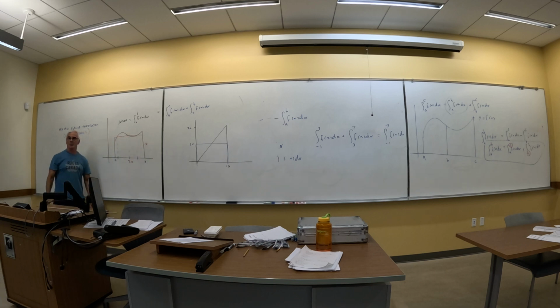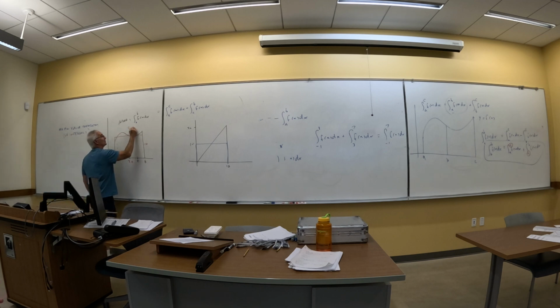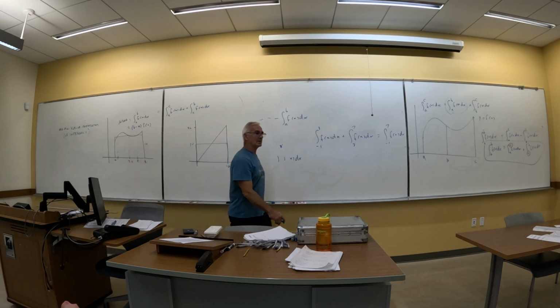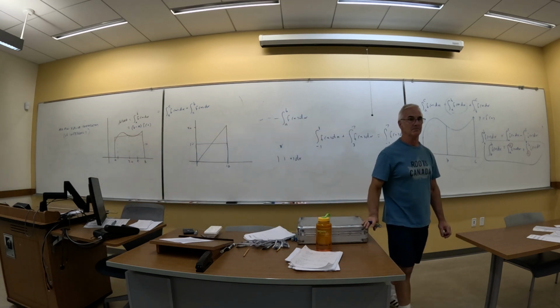I have several x-coordinates that would contribute to the same height. Let's just say hypothetically this was the one. I'll call it C. That means that this integral is equal to b minus a times f of c. Now stare at what I just wrote, stare at the picture. Do you agree with that statement?